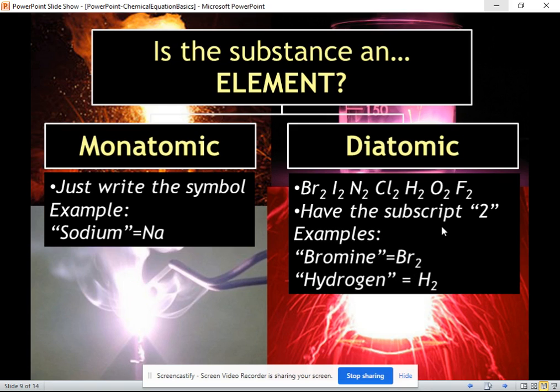Okay, so I'll have you just go ahead and write these examples down. So again, you're not going to see it. You're going to see the actual name of the element listed: bromine, hydrogen, chlorine. You're not going to see chloride or fluoride. Those IDE endings are only used when we are making bonds, either in ionic compounds or molecular compounds. So it'll actually be bromine, iodine, nitrogen. So no nitride, no chloride, no oxide.